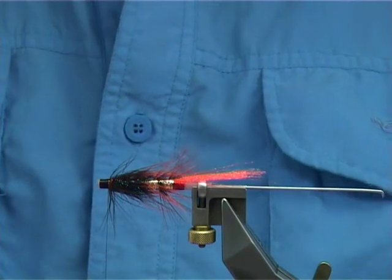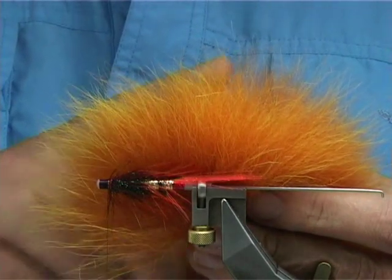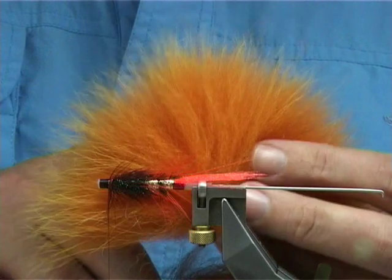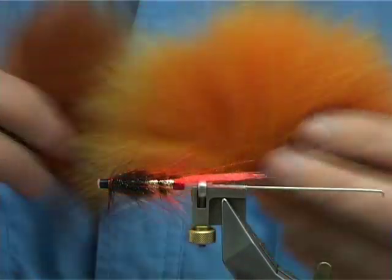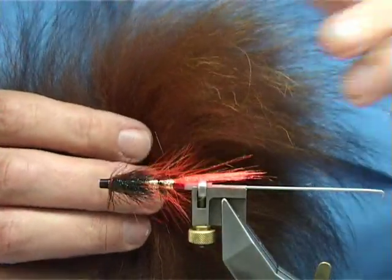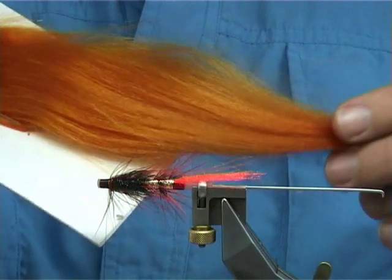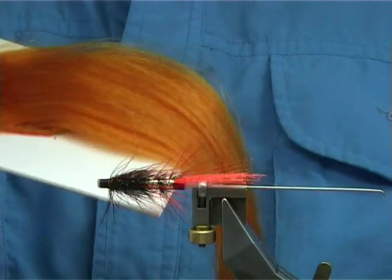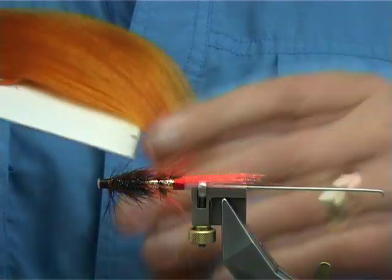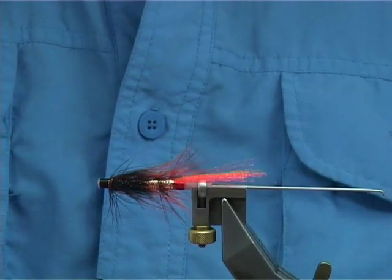For the wing there's quite a lot to it. I've got three different colours. This is the underwing: first part is dyed fluorescent orange then ginger — you get this orangey, sort of red-head colour. Then you get a medium or the ginger itself. And then this is silver fox — both of those are actually arctic fox — this one is dyed fiery brown, which is slightly darker. I'm also going to add some goat — same dye as the orange, very gold-like on the fly. It's a very soft goat; you want to find the softest you can get hold of.